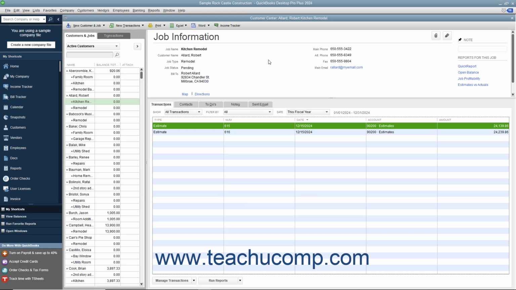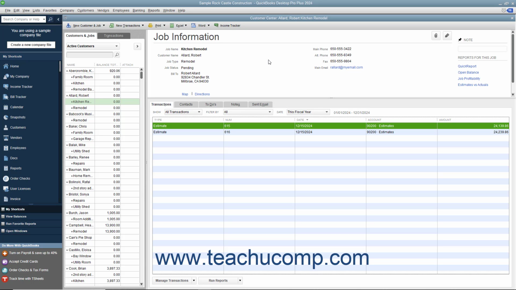As you complete each phase within the job, you transfer the related items from the original estimate to an invoice. You can specify which items to include in each invoice and change the estimated amounts or percentages of each item if needed. When you use estimates to create progress invoices, you can run reports to help you compare estimated costs and revenue to actual costs and revenue.